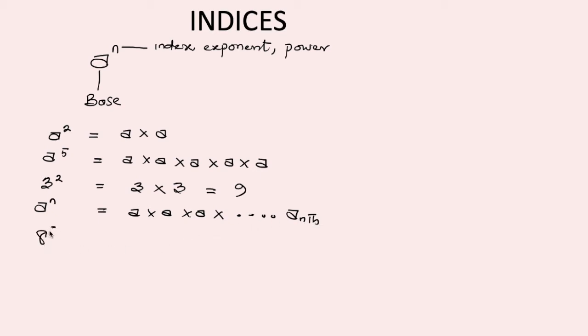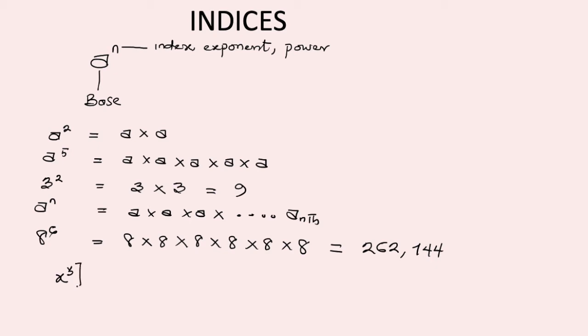Now, if we say 8 to the power 6, in the same vein, what we mean is 8 times 8 times 8 times 8 times 8 times 8, and that is going to be equal to 262,144. Now, if you're wondering how you can compute this faster on your calculator, you would see a button which carries the symbol x to the power of y. So to compute 8 raised to the power 6, all you need to do is press 8, press the button x to the power of y, and press the button 6, and you should have this answer.